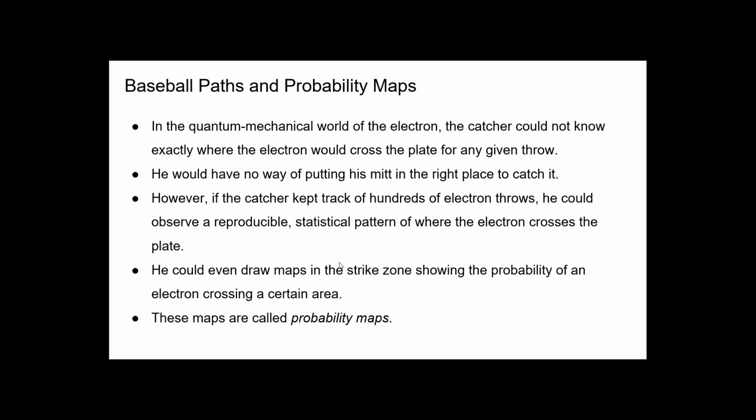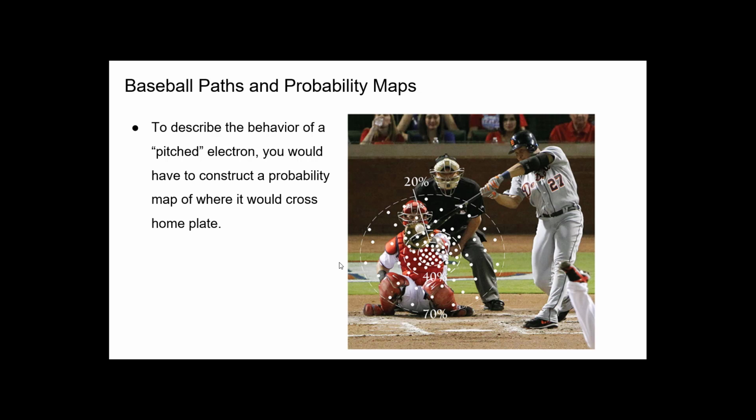But what we can do is, through hundreds of experiments, keep track of how many electrons go over this plate. And as we do, don't ask me how, I don't know these experiments, we can keep track of the statistical pattern of where these electrons go over the plate. What area are they specifically going over the plate, and how many more go over this area compared to this area. That's a probability map, and then we draw it out on a map with dots. So that will show the highest probability, the more concentrated dots, where the electron is supposed to be, or we believe to be, in comparison to other places.